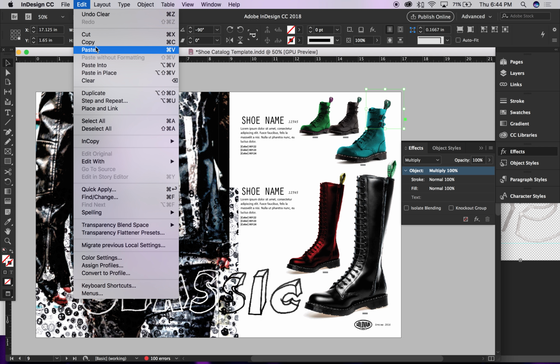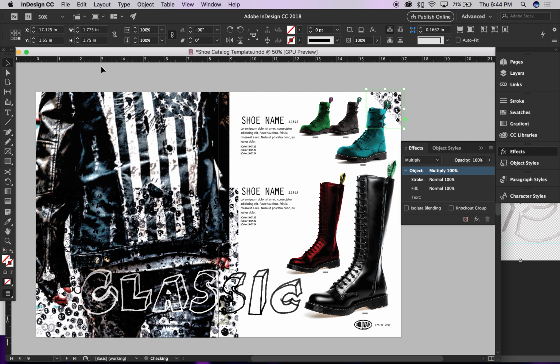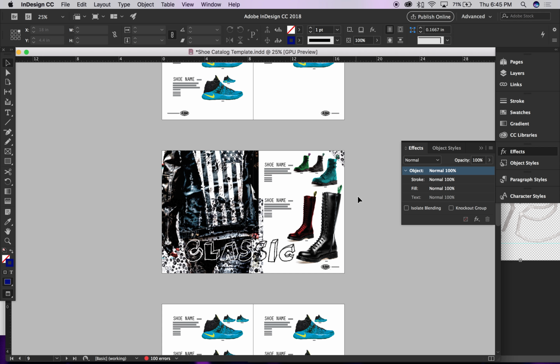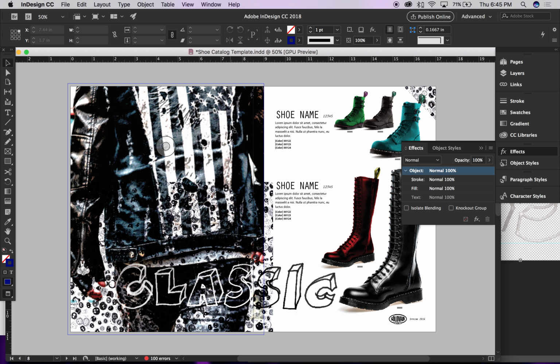And I'm going to go edit, paste into. And so the scale of that illustration in the top corner is now the same scale as the illustration in the bottom corner. By just hitting paste into, it pasted the exact size, 12% of its original size. So it's a massive, massive illustration file there.